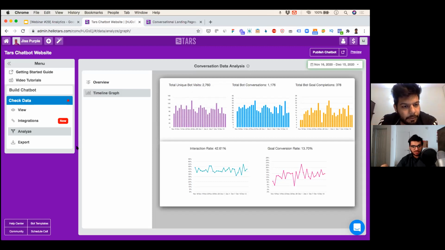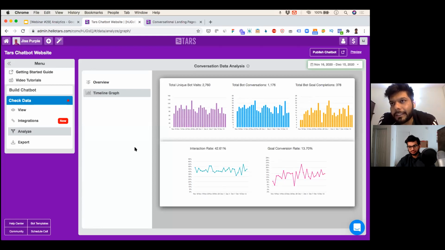We have a question from Akshiti over here. Is it a good practice to have the first gambit as the goal gambit? Would that conflict with the interaction rate? I mean, yeah, obviously, because if your first gambit itself is the goal gambit itself, your interaction rate is going to be equal to the goal, and you're going to see basically the same numbers.